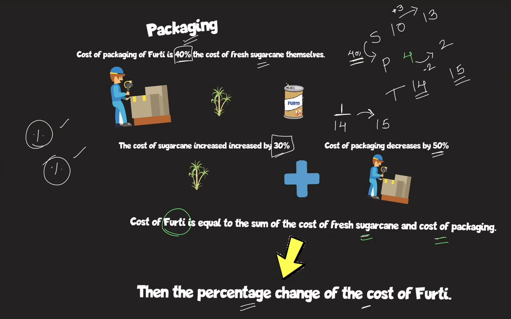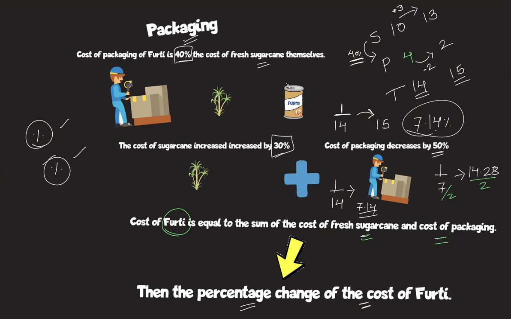Let's check 1 by 7. We know that the reciprocal of 1 by 7 is 14.28. If I divide both sides by 2, 1 by 7 becomes 1 by 14, and half of 14.28 is 7.14. So 1 by 14 is nothing but 7.14. So 7.14% is the percentage change in the cost of Furti. This is just like the product consistency rule that we have learned, but we are applying it to solve a real life problem.